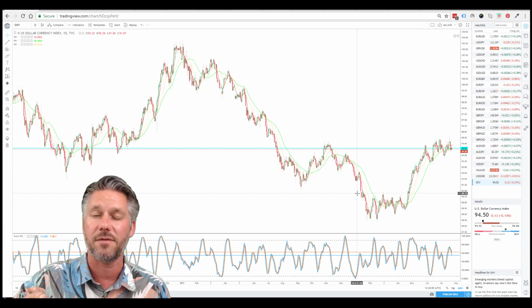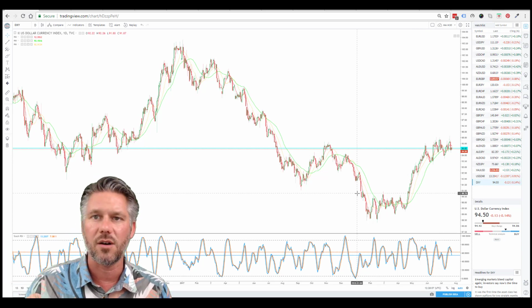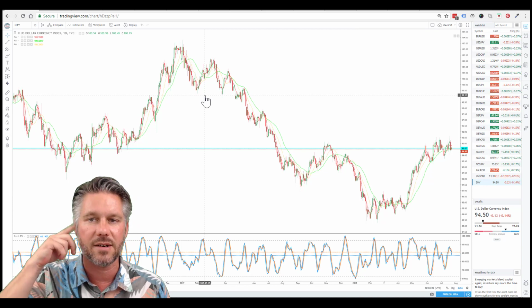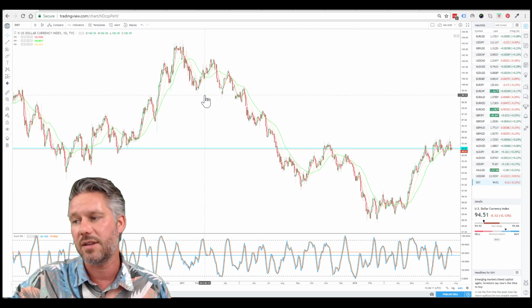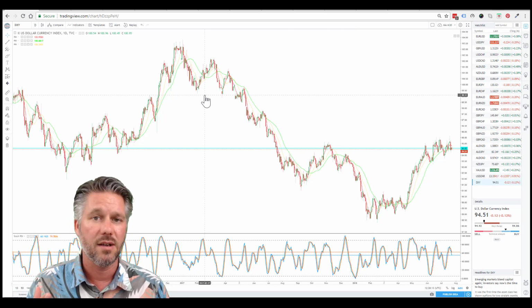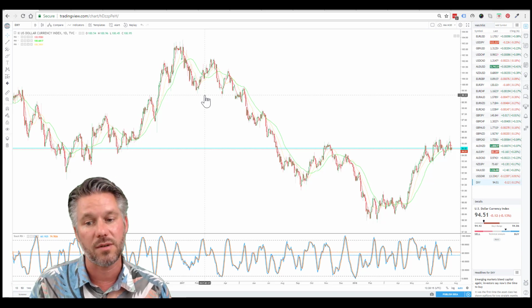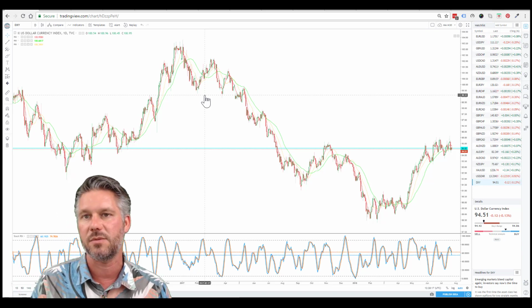There's been quite a lot of movement in this. It's quite difficult to tell if you're a beginner. It doesn't look like there's a lot of movement here, but when you start breaking it down into hours and then minutes, these are big movements and they can generate big returns, but they can also cost you money if you don't get them right. So we've got to get them right.